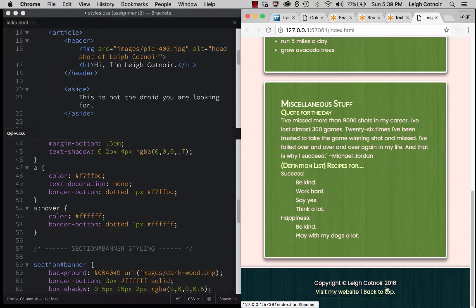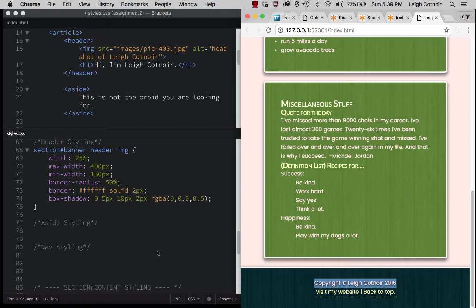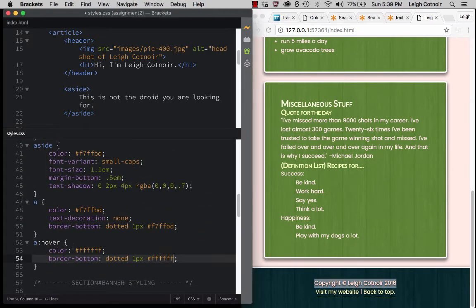Come to think of it, I kind of don't like this changing to white because it looks just like the white text just above it. So let's go back down there, and maybe we do want something kind of bright and obnoxious like yellow. So maybe I do want yellow. So let's go back here. I'm just going to type the word yellow.